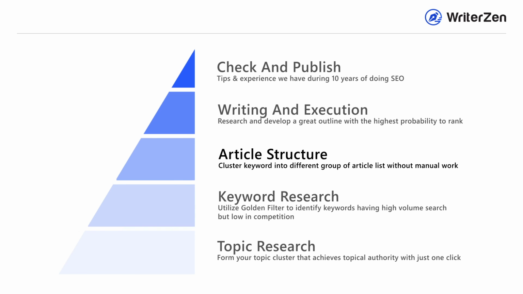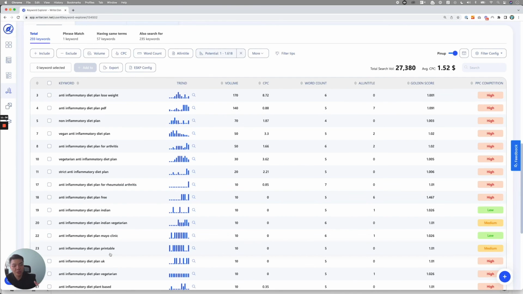And that is the most painful process in any SEO campaign. Essentially, you have to group keywords that have higher ranking probability together so that you can write just one piece of content that covers all those keywords, right? And typically you have to do it by hand. You just have to look for similar attributes and then group them by hand. It's horrible. But in the next videos, I'll show you how you can utilize our topic cluster to group those keywords in just one click instead of taking days or hours.